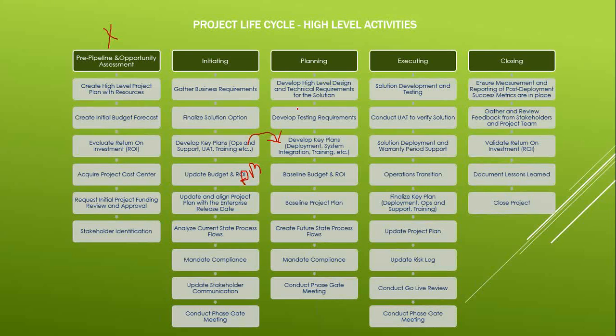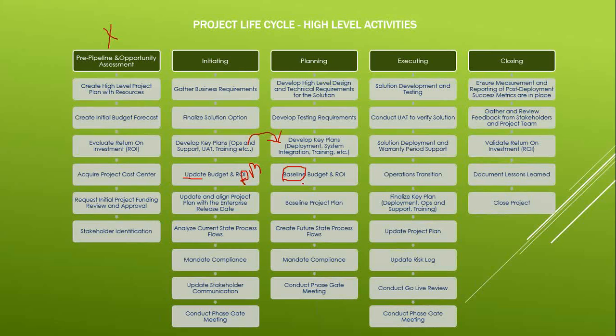Now, based on the clarity you have, the project manager will do the ROI and the budget. So now you have a baseline budget. Now that you have the design and everything, people have more precise information than what you had earlier. Earlier you just update it, but here you baseline. That means no more updates. This is your first baseline, first milestone. So deviation will cost, and getting a deviation approved will be much more difficult.